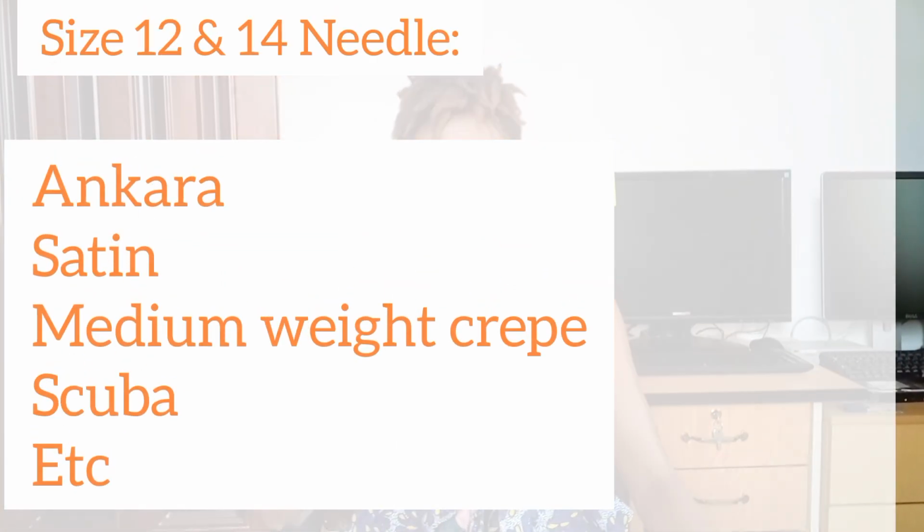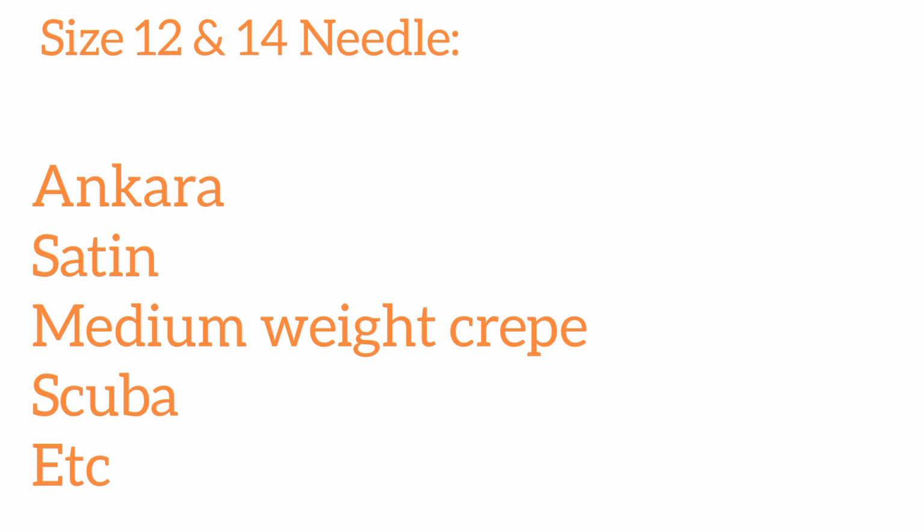So let's move on to size 14 needle. If you are working with Ankara fabric or thick crepe fabric, you should be working with your size 14 needle. Whatever is beyond silk, organza, veil net, beyond the other soft fabrics, your lining, I can't think of any right now, but I'm sure you know what I'm trying to say. Whatever is beyond those fabrics, you should be working with size 14: Ankara, crepe and the likes.